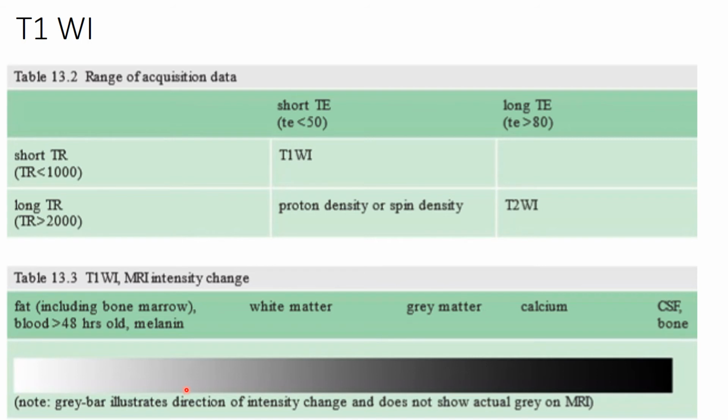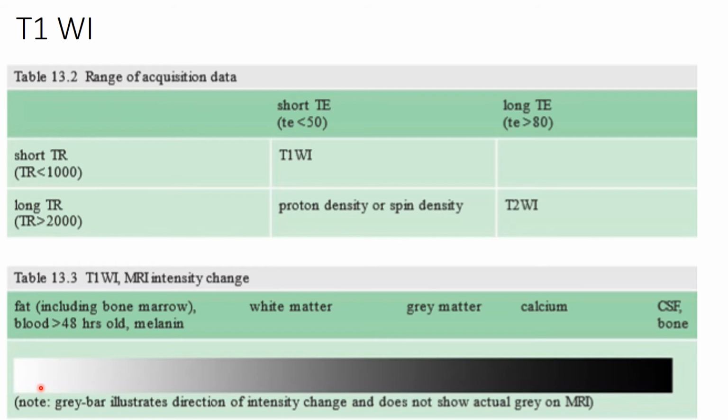Now, let's talk more about the T1 MRIs. As we said before, in the CT scan, white is hyperdense, black is hypodense, and gray is isodense. This is like a ruler, or consider it as a color bar. In the MRI we don't say hyperdense like in the CT scan. Anything white we say is hyperintense, anything black is hypointense, and anything gray we refer to as isointense.